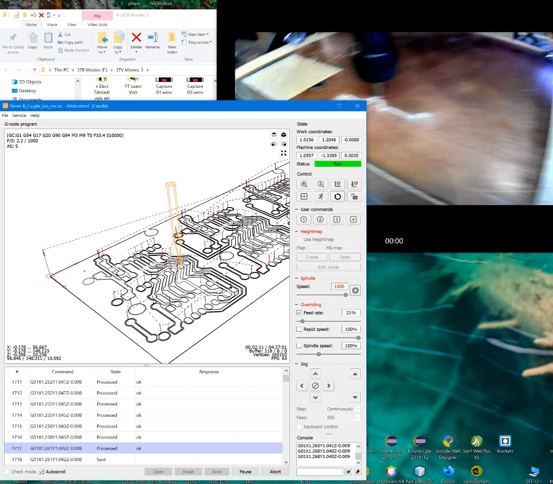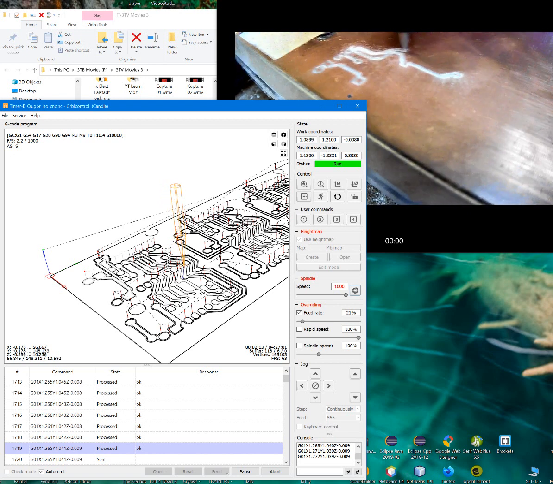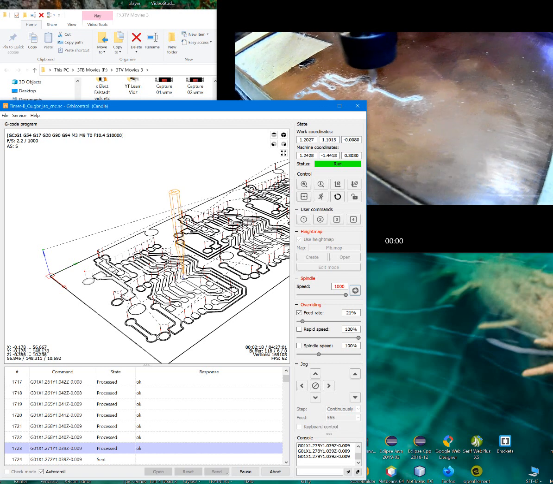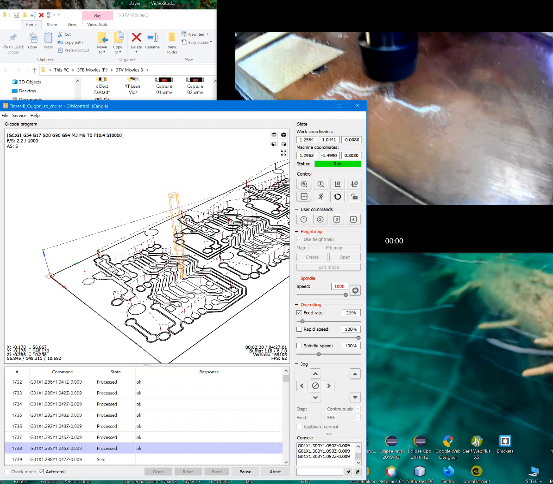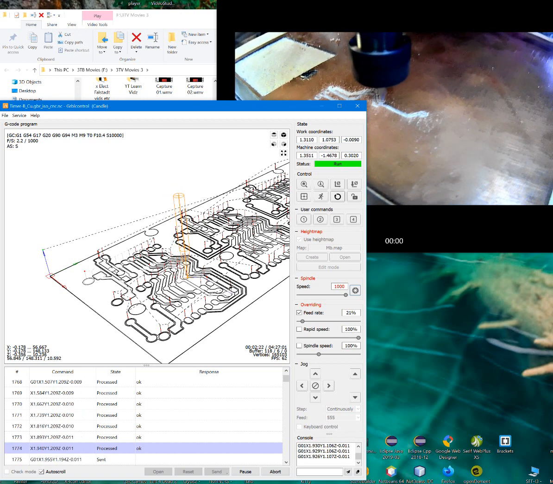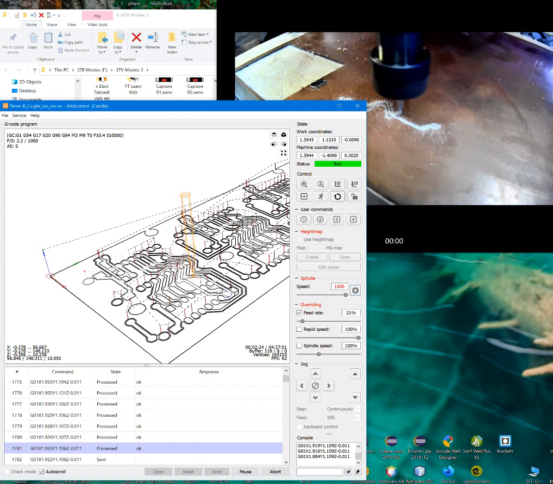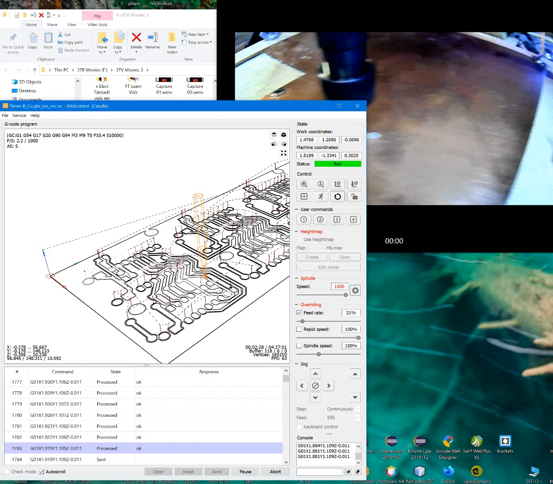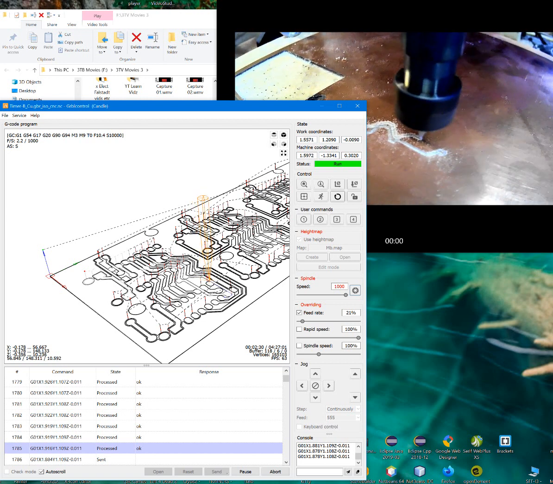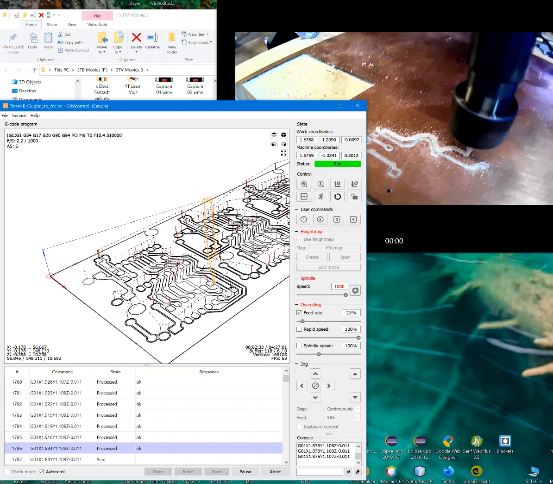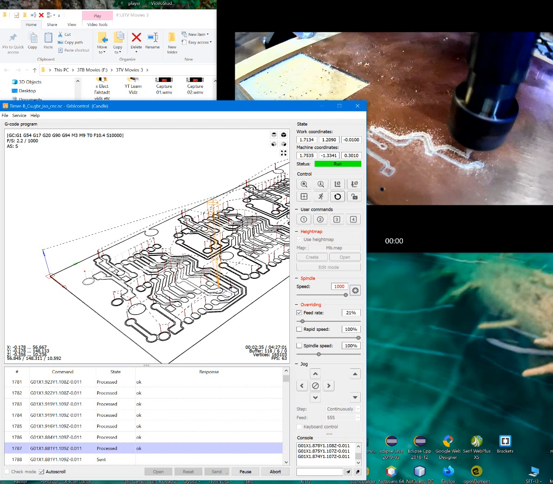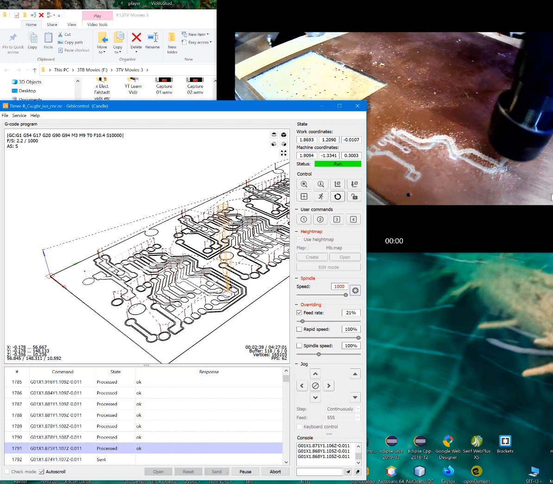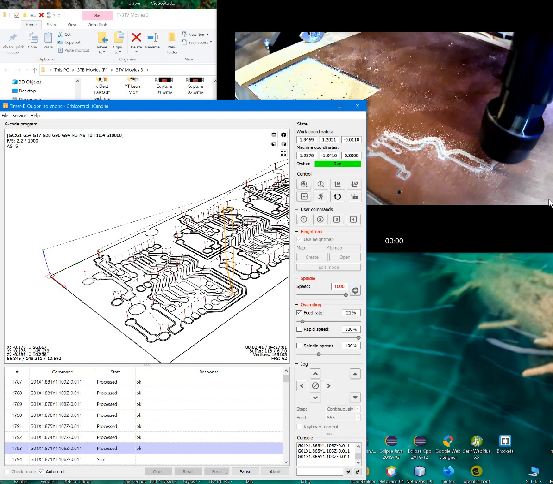The last time I was routing through this, at this point it was cutting through air, so it wasn't even making contact with the board. So yeah, the bit had slipped, so I had to actually retighten it. These bits can do that when they start to heat up. Something happens with the thermal expansion on the different materials, and the bits can actually become loose. I guess it got pushed in somehow. I'm not sure how that happened, but apparently that is what happened.